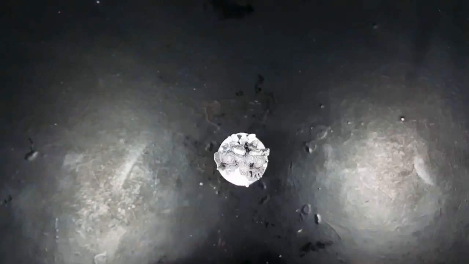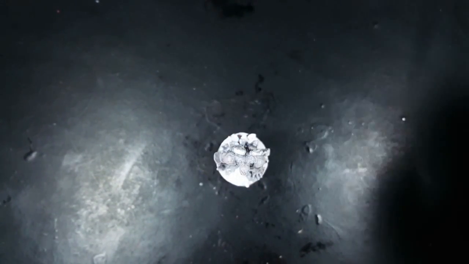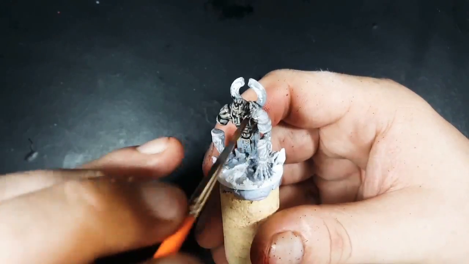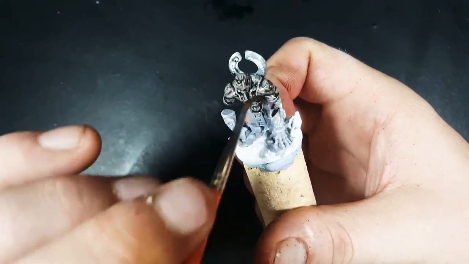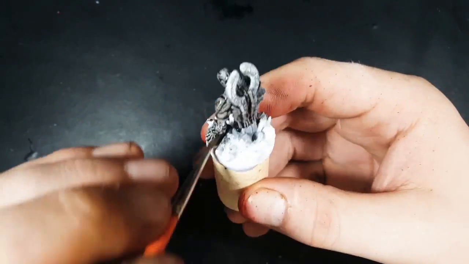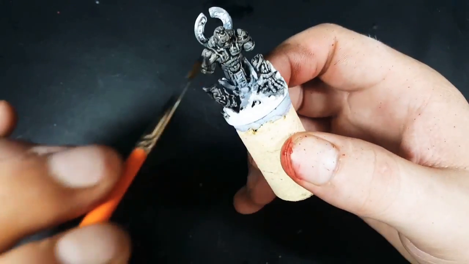Now something I like to do, which some people find weird, is I wash them after. What this does is it blends all those colours together. So instead of having stark highlights, you now have them blended in. You're still going to highlight up after, but you're going to end up with very smooth transitions between your highlight colours. As you can see, at the moment it's been a pretty simple, straightforward thing.